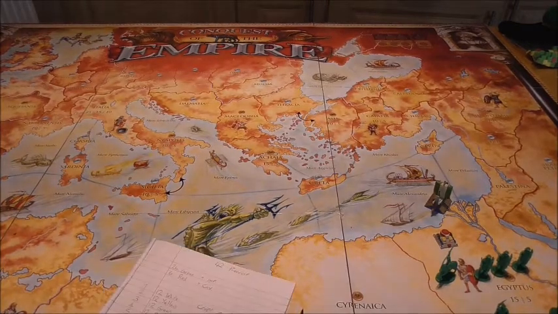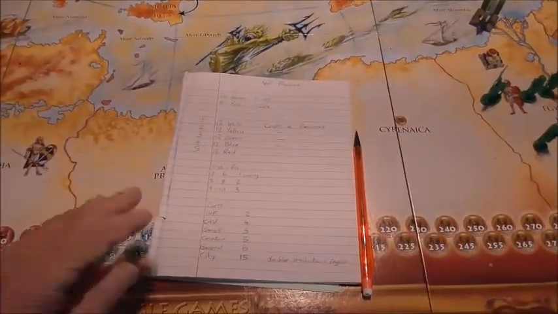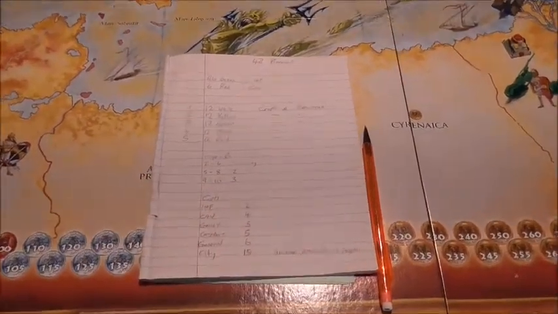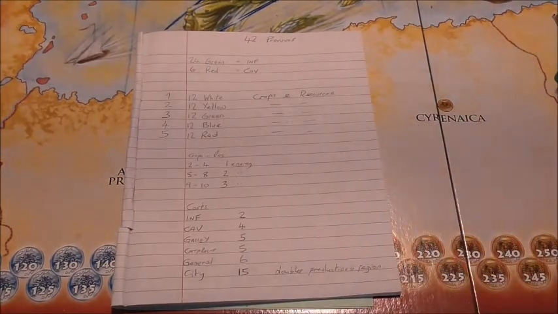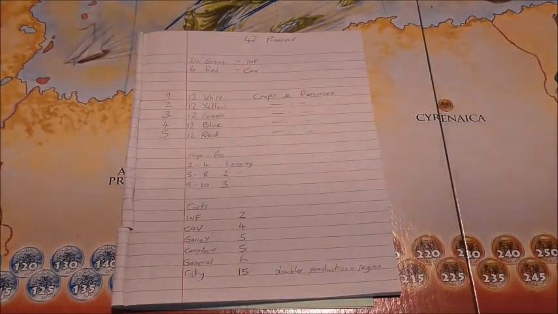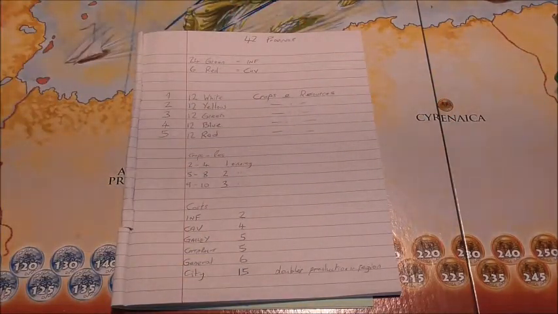First of all, let me show you these notes that I made. It's nothing fancy, it's just in my scroll, but if I could go through this to start with, you might get a basic idea of what to follow. Now, there's a total of 42 provinces on this map.